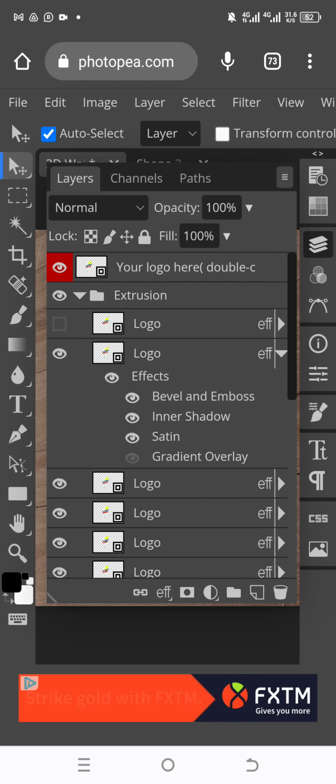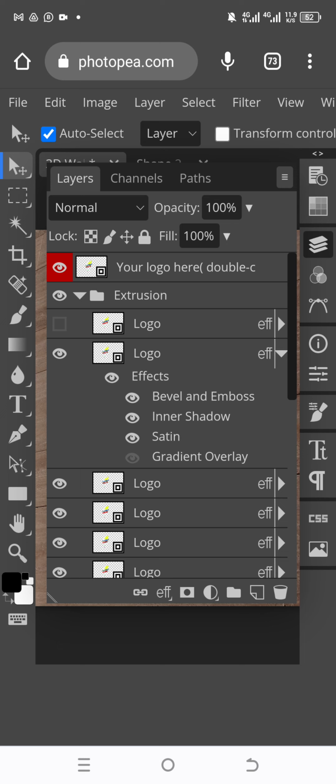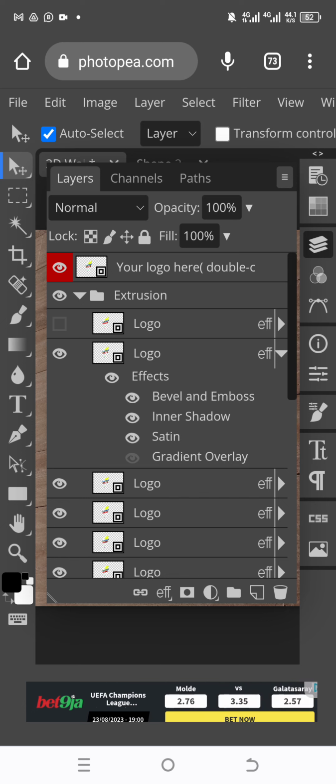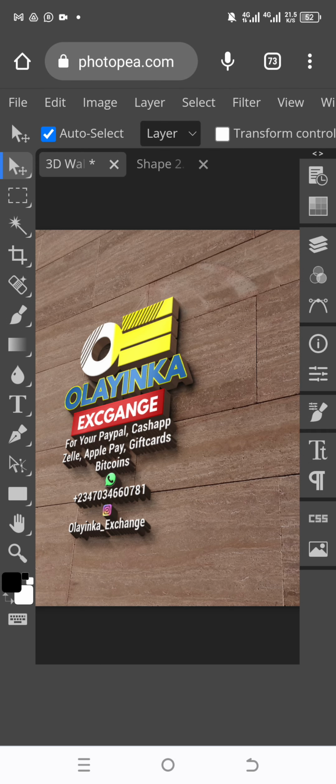Then you will see option under that layer. Then hide the gradient overlay. The gradient overlay is a gradient which they use on this particular website. Once the gradient overlay is available, it will be very difficult for you to retain the color. So when you hide it, it will bring the primary color, and that is how I achieved this.